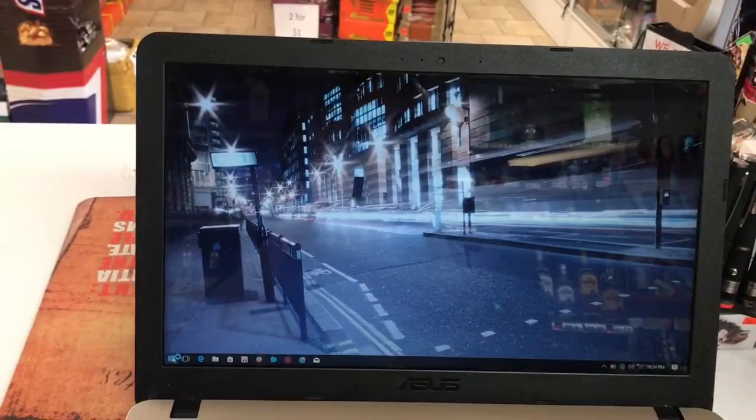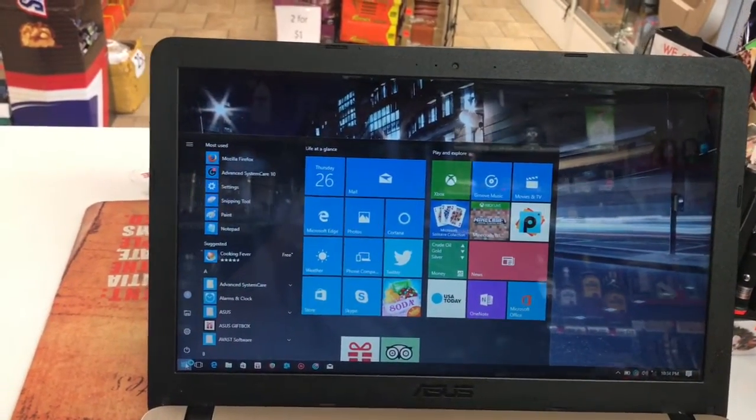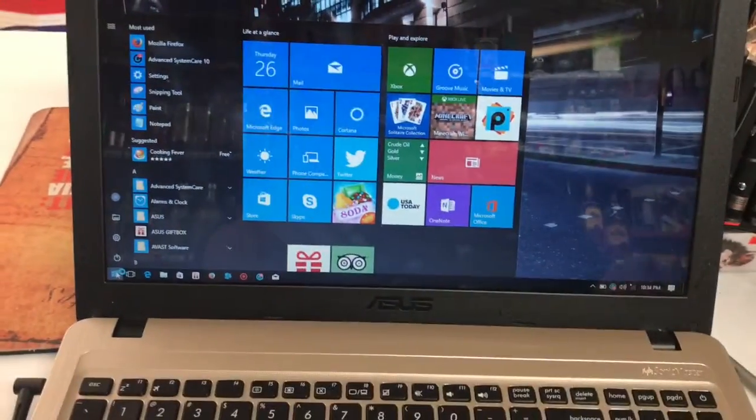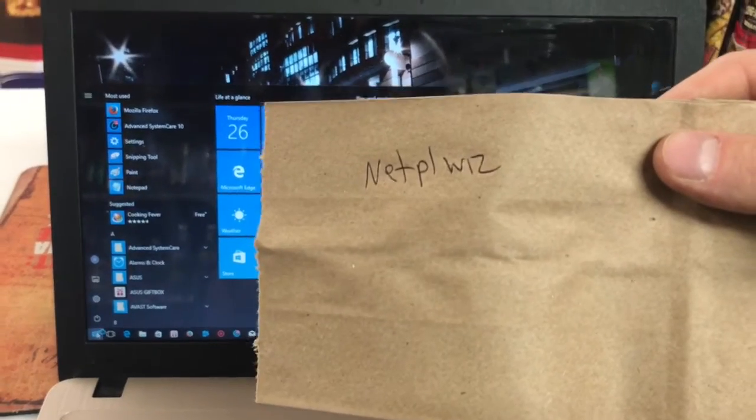But you first must sign in and know the administrator's account. Enter that in. Click on the little Windows tab that's going to come up. Sometimes you have a search bar. If you don't have one, just go ahead and type this in. I'm going to show you guys what to type in: NETPLWIZ.